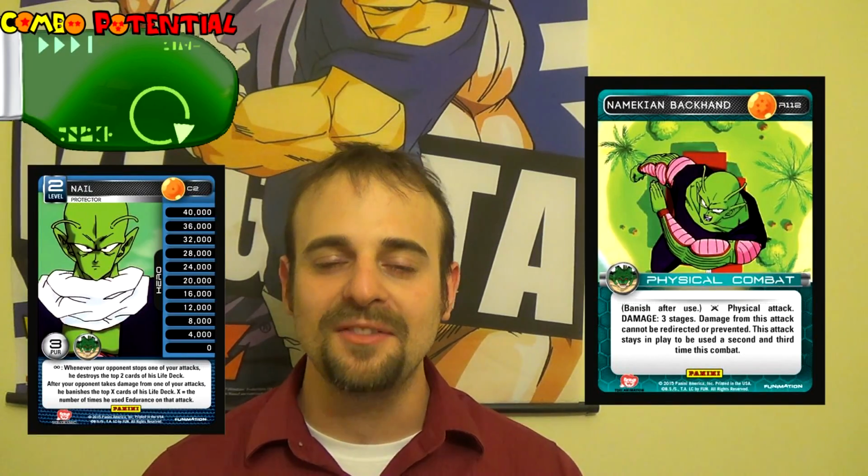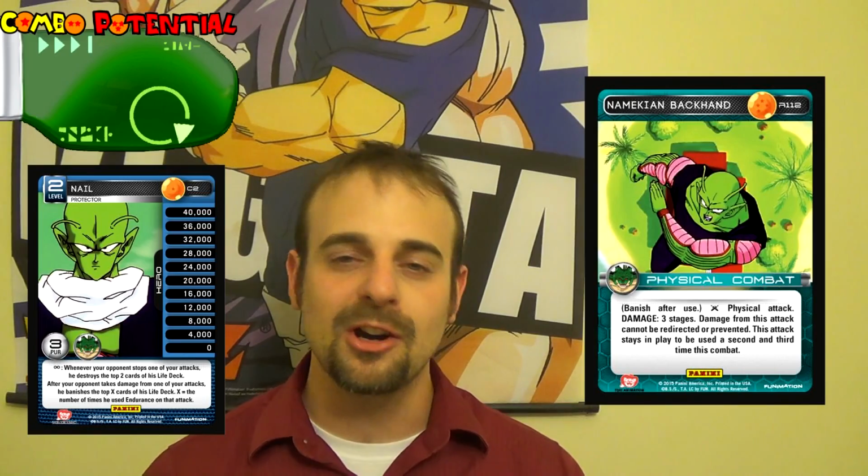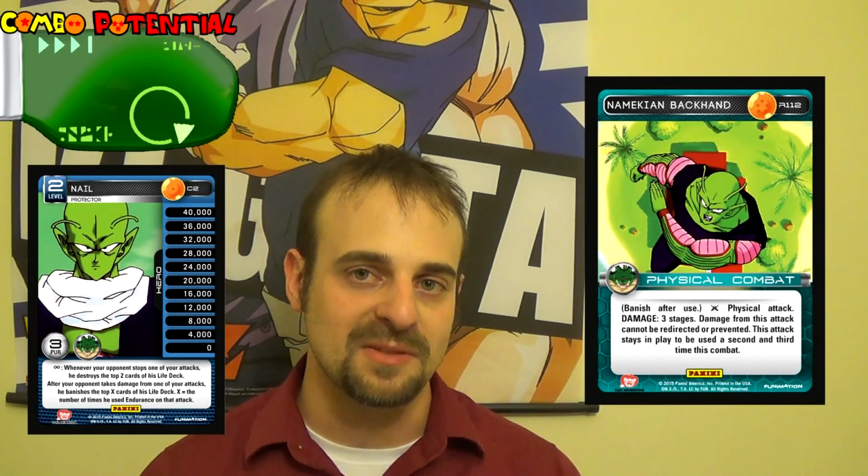It's always good when your attacks line up with your personality power set. If you have attacks in your deck that really supplement your MP's powers, your deck is off to a great start in terms of synergy. Both Nail and Gohan have 2 levels that really benefit from this card's use. Nail's level 2 means that even if they stopped all your attacks, you're going to be milling at least 6 cards with this 1 attack.